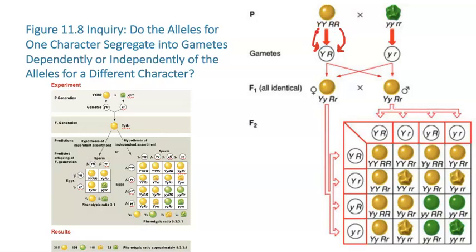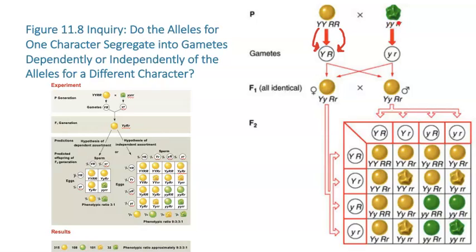And I could do these in different combinations. I could have this Y go with this R, or I could have this Y go with this R, and that's part of the puzzle that we're trying to figure out right now. In the green wrinkly one, remember that green is recessive, so they're going to get two little y's. And remember that round is dominant, but wrinkly is recessive, so the little r stands for wrinkly. So this one is both green and wrinkly.